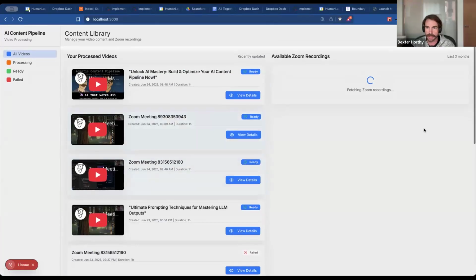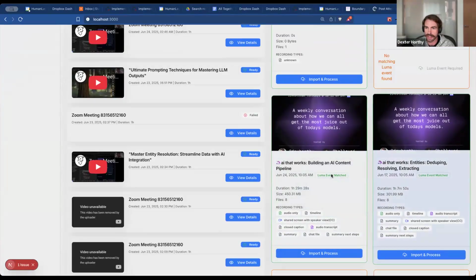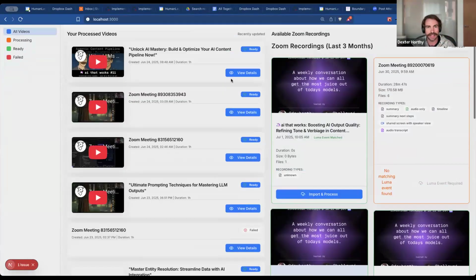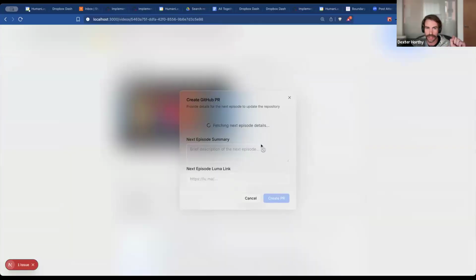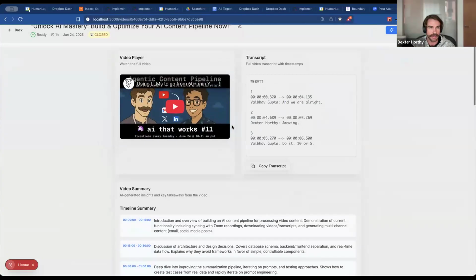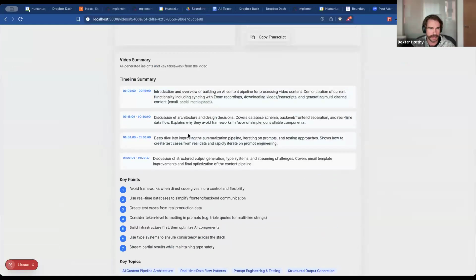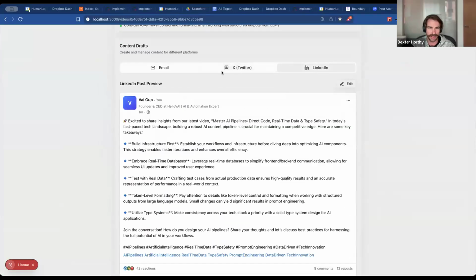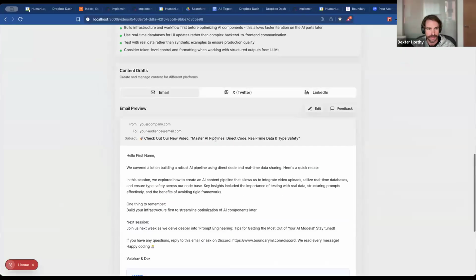So you can see we've done some imports. We've added a bunch of stuff, like connecting the Luma events to the Zoom meetings using some mix of AI and not AI. We've added the ability to create a draft PR in GitHub, which I'll show you what one of those looks like. But then we've got the summarization of the key points. We have this timestamp stuff that we looked at, and then it will generate a Twitter thread and a LinkedIn post and an email for some of the content.